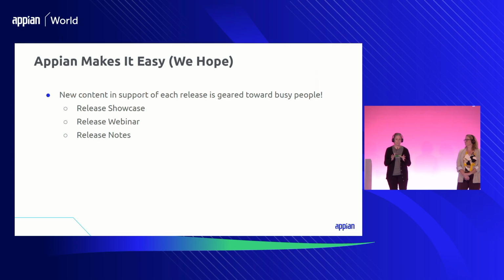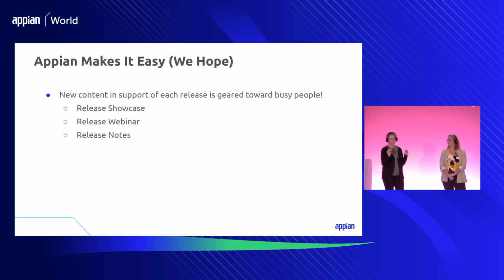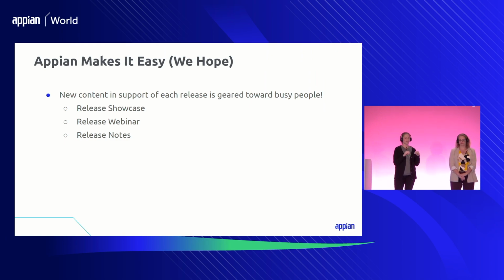Hopefully we make this easy. I want to make sure that you all are aware of a few resources that we use to keep Appian developers up to speed as quickly as we can on just the bare necessities. First of all, we have the release showcase. This is an online training course that we release each quarter. It's about 30 minutes, give or take a few minutes, once a quarter. Every certified developer is required to take this to maintain their certification. So we're trying to prompt engagement.